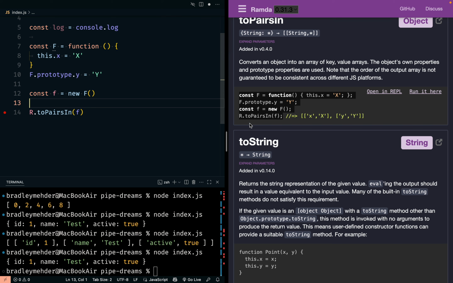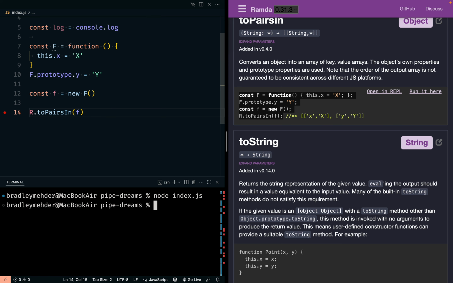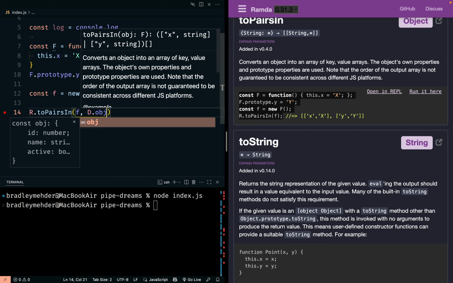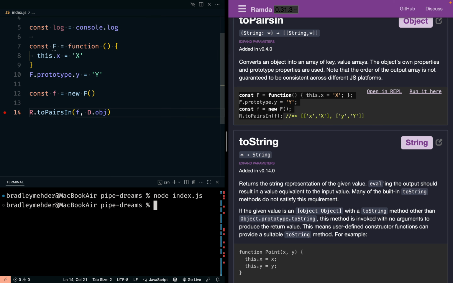And what are they doing? Two pairs? Oh, yeah, that's what we're doing here. So when we run it, we're going to need to give it an object. We use that same dog obj.